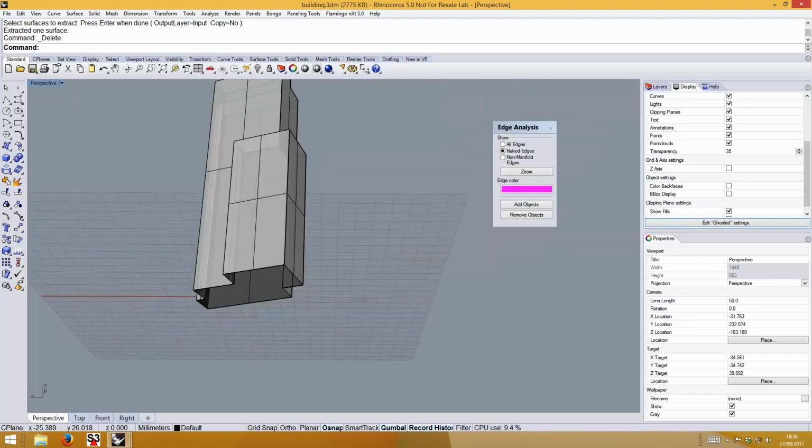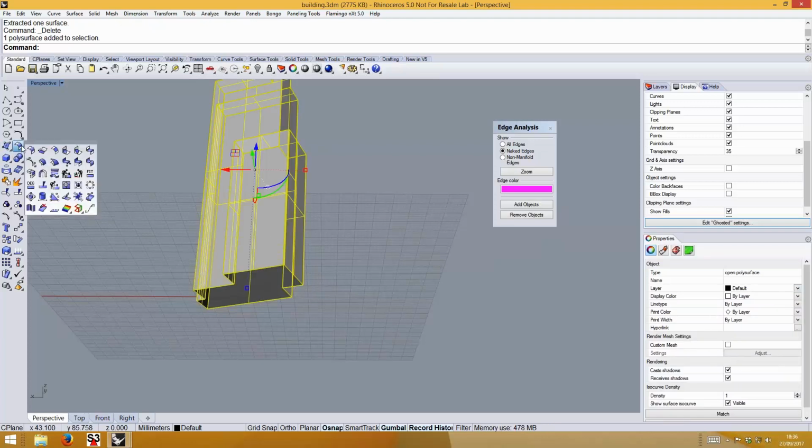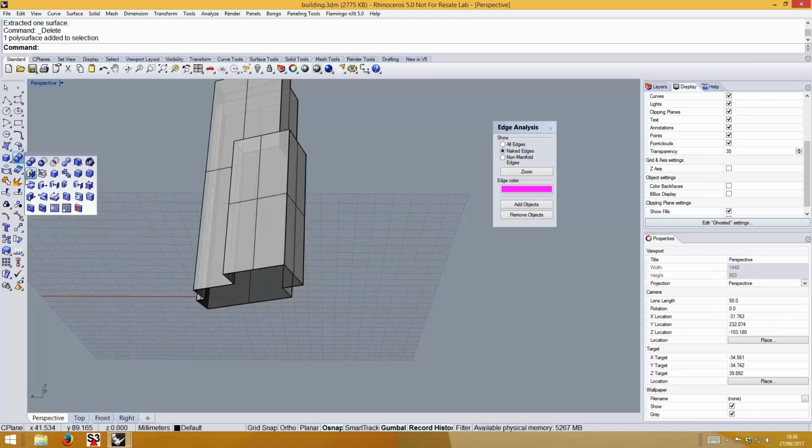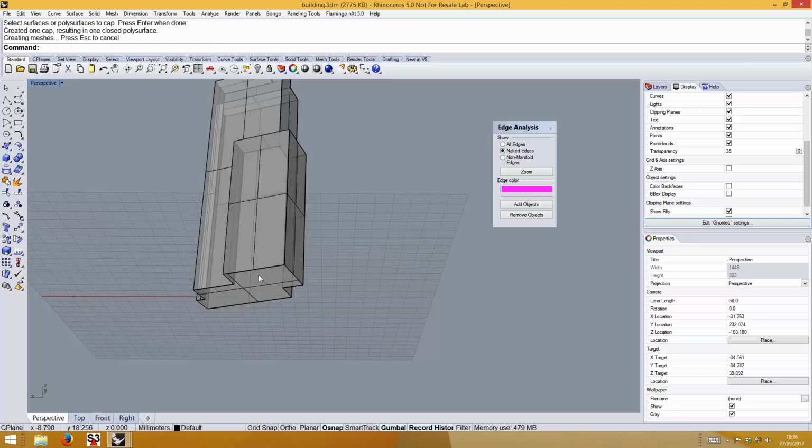There are two commands that you can use if you want to quickly fix objects with planar holes. The first one is the cap command, here in solid. There you go, cap planar holes. It will automatically fix any planar holes, that is, a hole that is defined by a plane, just like the lower one.